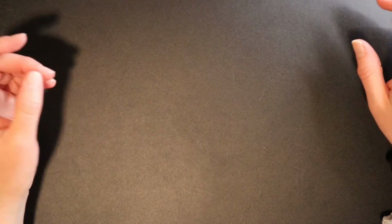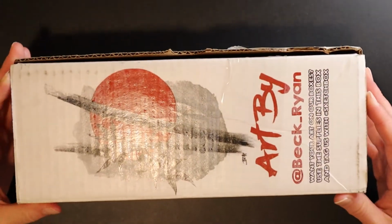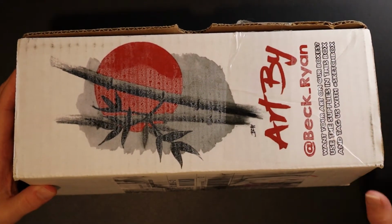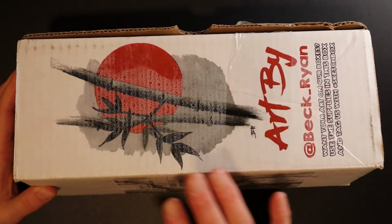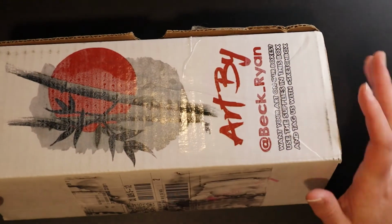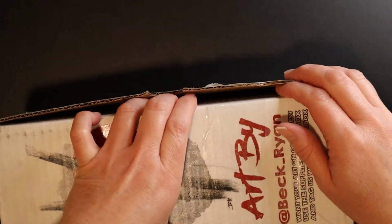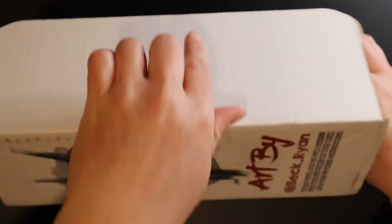So the first one I actually already opened, and this one is the December 2020 sketch box. There's a little bit of a glare there. It has really pretty artwork on the front, and it usually says who the artist was who did the art on the front of the box. And then take a look inside. This is the premium box for December 2020.